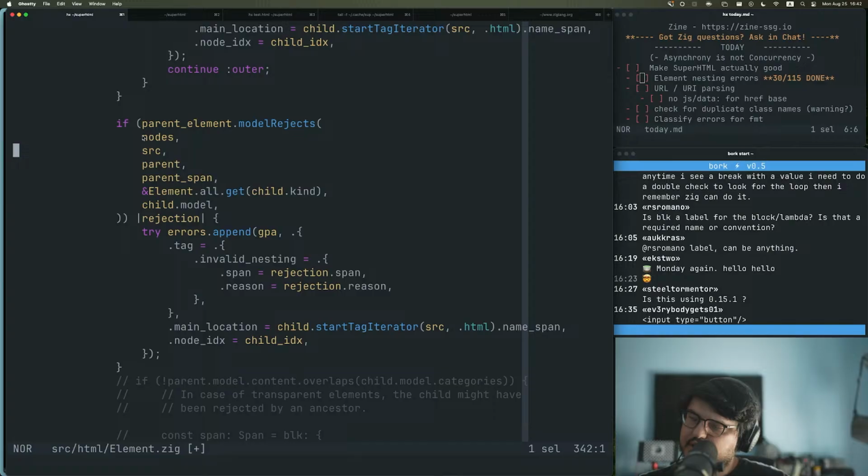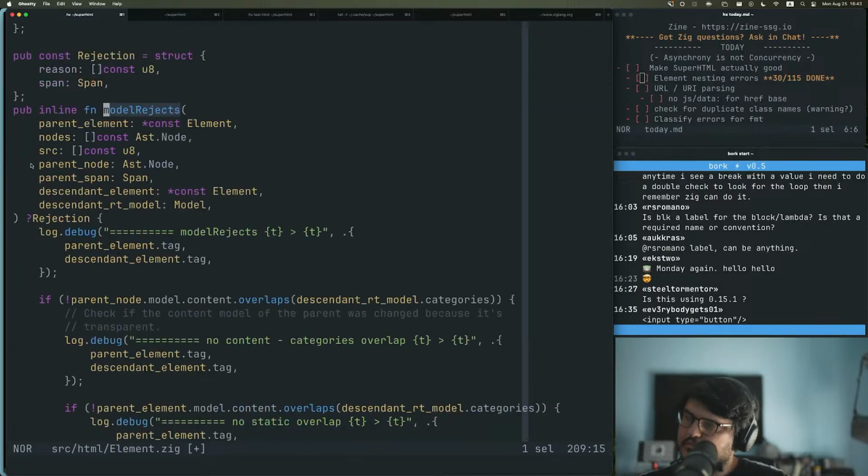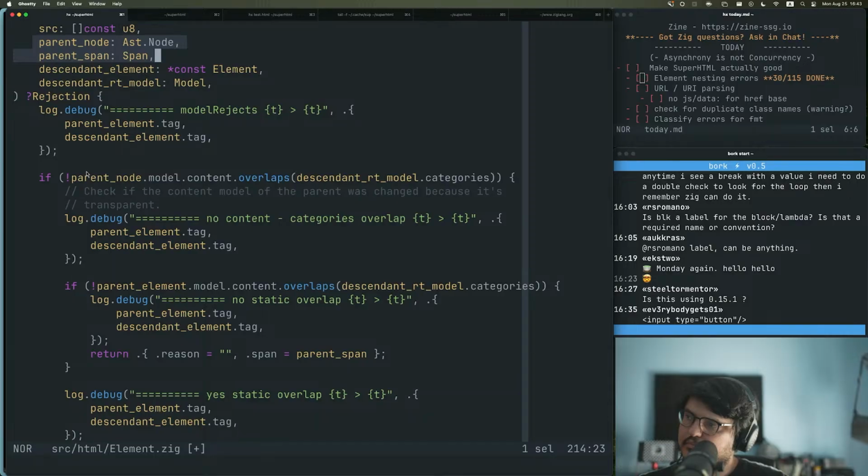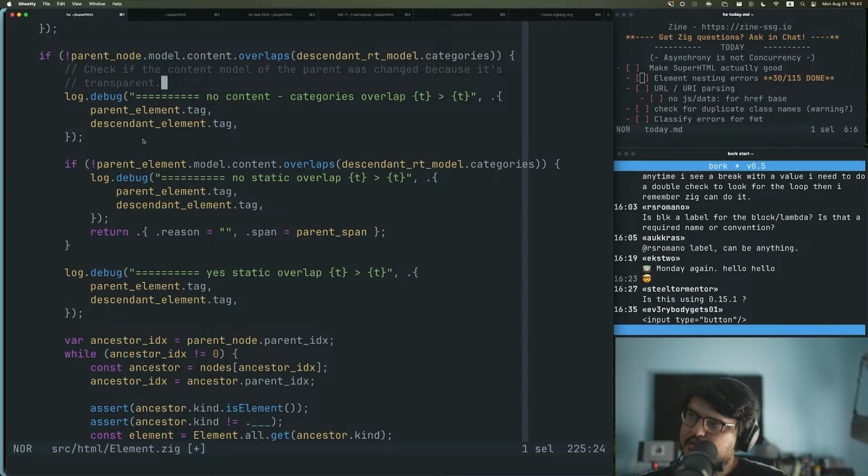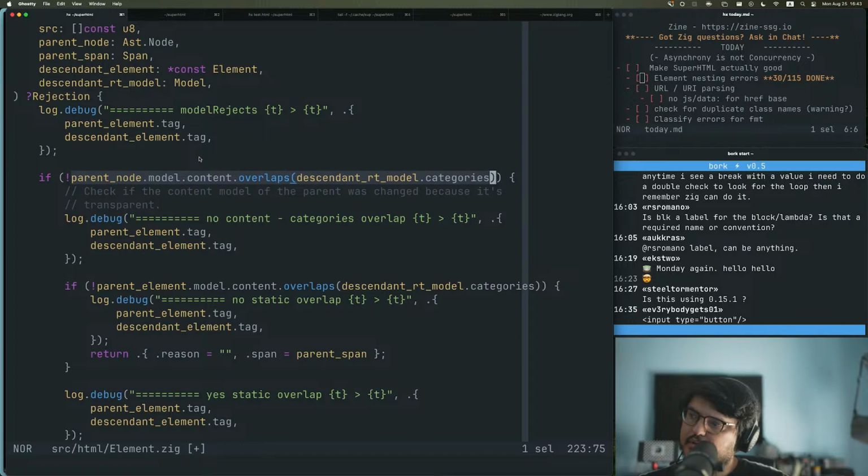And model reject is based on parent span, if parent node, check if the content model of the parent was changed because it's transparent. Right, but this is in the case that it does not overlap.